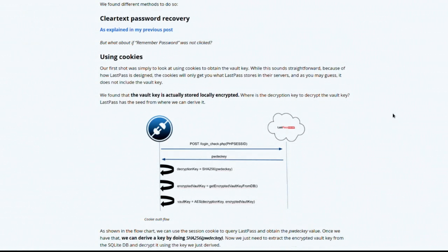So they checked three main things. The first one is the client-side attack. So this is a post-exploitation scenario. So they've already taken over your computer that you're using LastPass on. So maybe not root access, but they have some access. They're in as the user or whatever. The computer that you're running LastPass on. Sure. And once they have that, they're going to have pretty good access no matter what your password manager might be, right? At some point, if they have enough access to run a keylogger, then they're going to get the password no matter what, right?